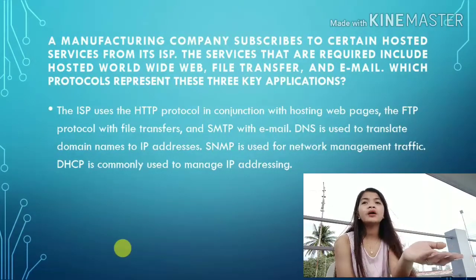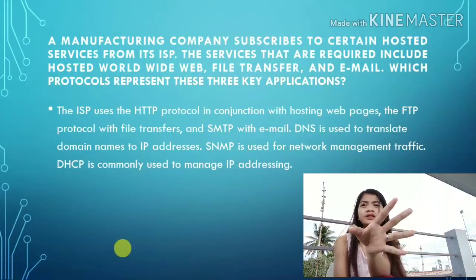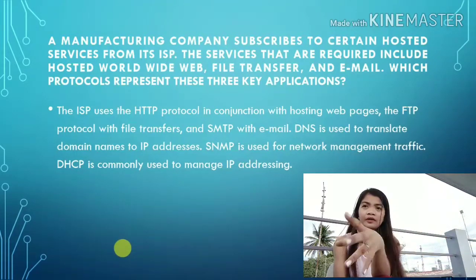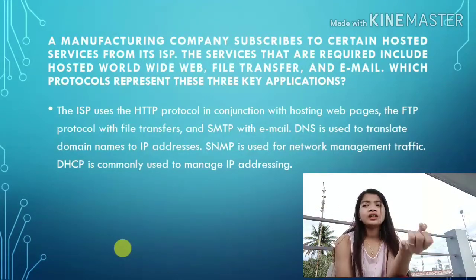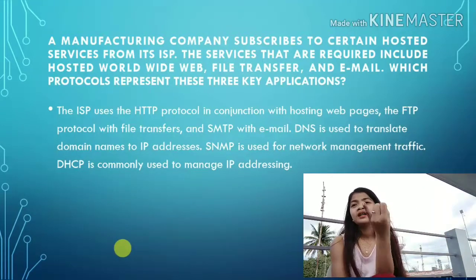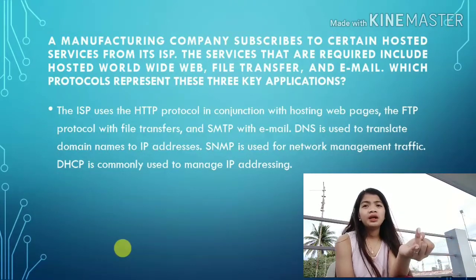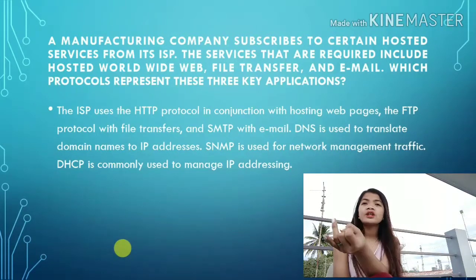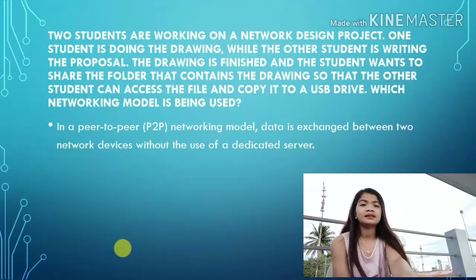A manufacturing company subscribes to certain hosted services from its ISP. The services that are required include hosted World Wide Web, file transfer, and email. Which protocols represent these three key applications? The ISP uses the HTTP protocol in conjunction with hosting web pages, the FTP protocol with file transfers, and SMTP with the email. DNS is used to translate domain names and IP addresses. SNMP is used for network management traffic. DHCP is commonly used to manage IP addresses.